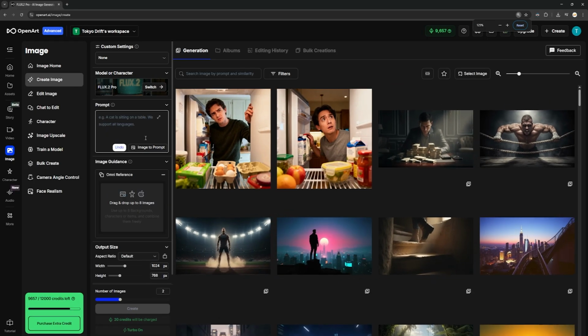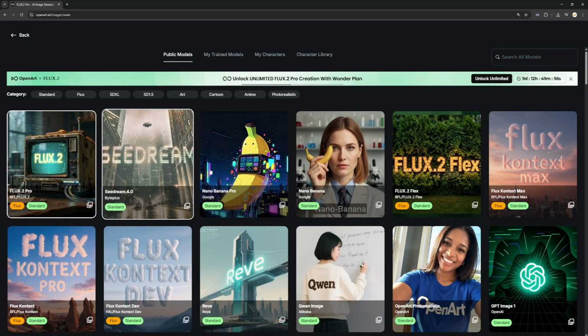So let me zoom in so you can see a bit more. So if I write something like draw a cat, which often leads to low quality images. So how you fix it? Make sure to add details, okay? So like a pose, expression, style, lighting, background. So here is an example. I'm just gonna paste it over here. A realistic black cat sitting on a wooden table. Soft morning light, cinematic style. Okay, you can also change the model over here. I usually like to use this one, Seedream.